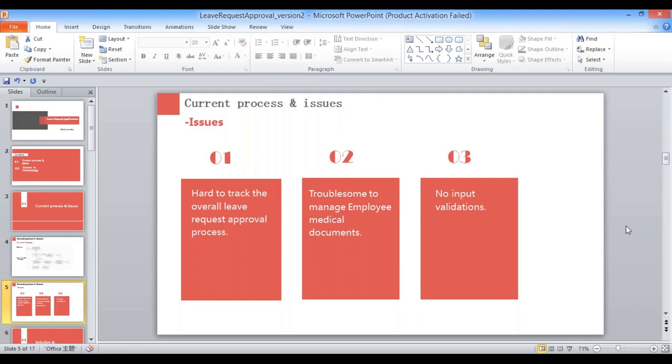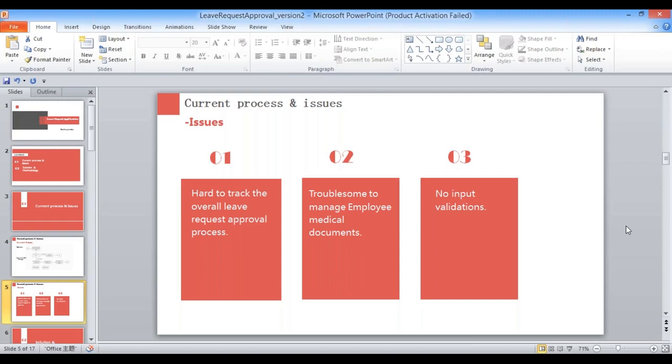Let's say an employee is planning to take some medical leave, so they need to provide the document, and it would be difficult to manage them, right? And there will not be any validations or business logic that can be implemented as part of this manual process.